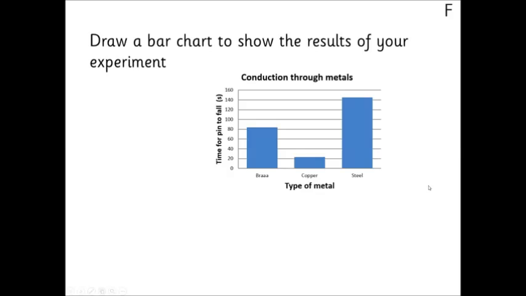Now, some of the results that you would expect in the lesson, this is a bar chart to show the results. So we've got brass, copper and steel. Brass will have a time of just over 80 seconds. Copper seems to be just over 20 seconds, and steel takes the longest, just over 140 seconds. So with these type of results, what you now need to be able to do is to think about them in terms of the theme of the lesson, which is conduction, i.e. which material, in our case which metal, is the better conductor.